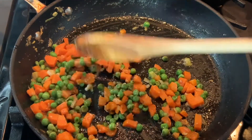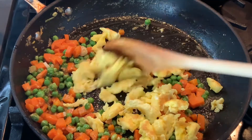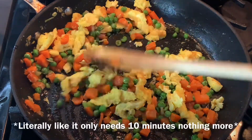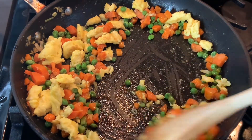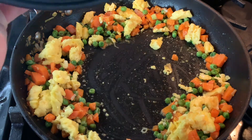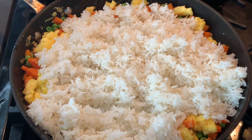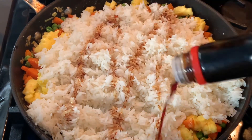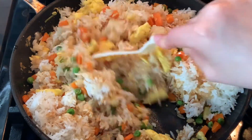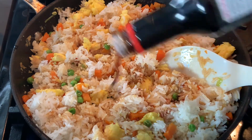We're back on the rice portion. We're going to go ahead and add in our eggs, and as you can tell the vegetables are cooked. So we're going to mix that all together, then add in our rice. I'm going to open it up in the middle to pour in our rice and then our soy sauce. We're going to let that heat up, then drizzle some soy sauce to your liking — make sure to get everything covered. You can even add a little bit more. You want to get a nice brown look, so I'm going to add a tiny bit more.